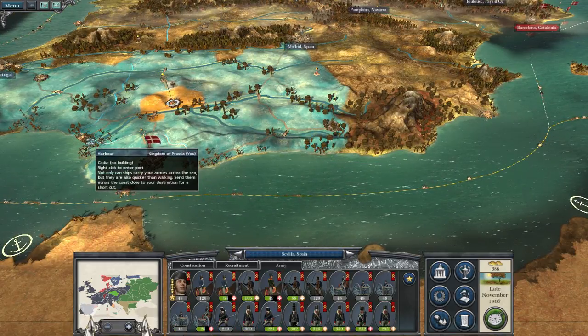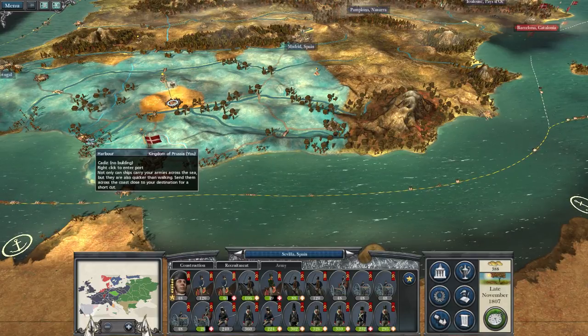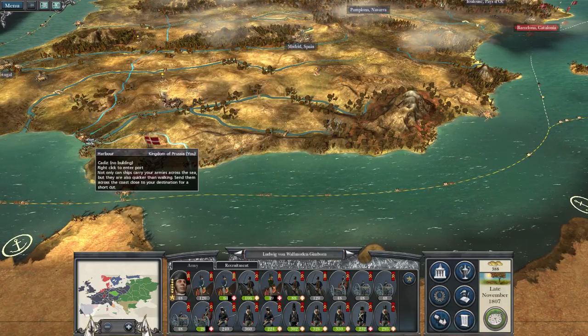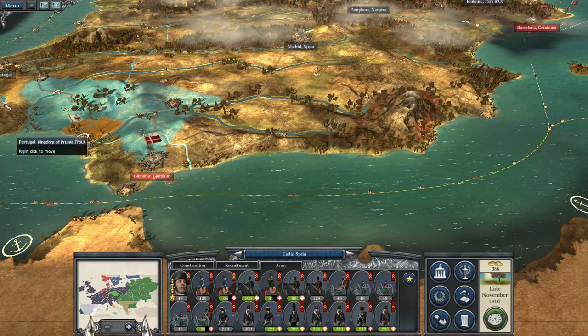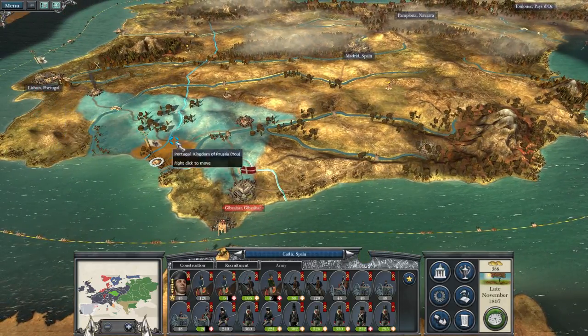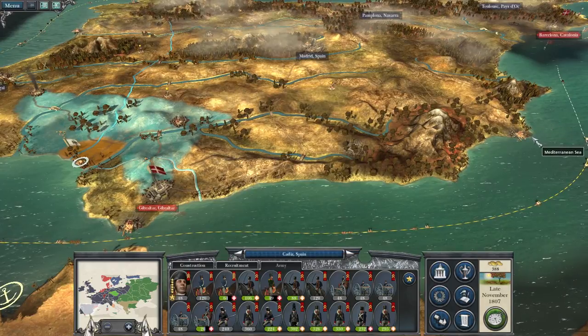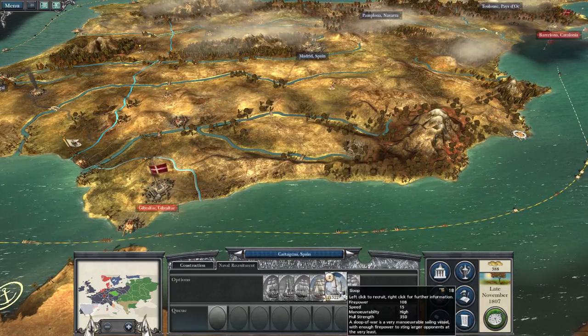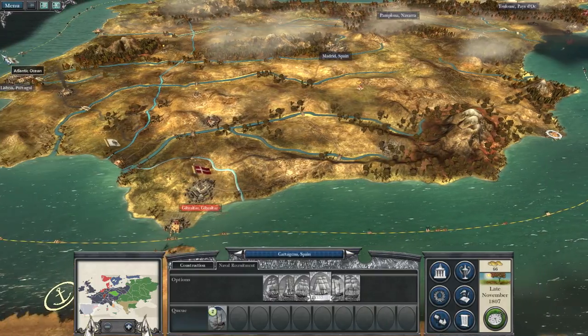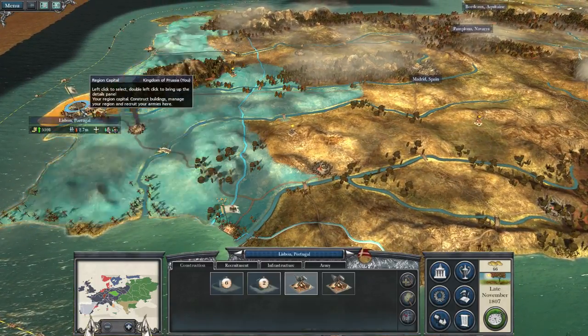We need to get to a port. Cadiz, no building. Let's go here. Let's build a ship. Can't build a ship here. Let's build a ship somewhere around here. Can we build a ship here? We need a sloop. Anything will do, to be honest. A sloop will do fine to move these guys around. And here we can't move anyway.